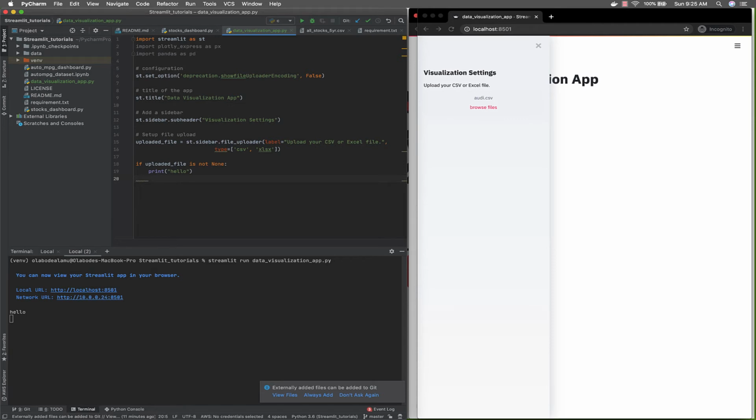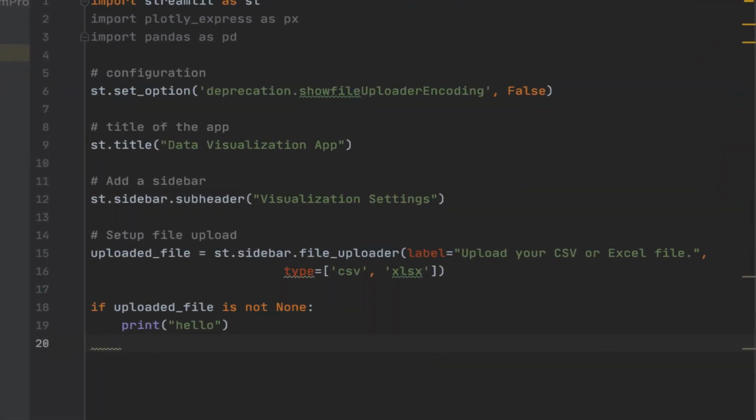Once we have the file, we want to be able to read the file into a data frame, in this case. So for your use case, it might be different. In this case, we want to read the file as a data frame. To do that, we're going to use the pandas library. But before we go ahead and do that, the issue is we don't know for sure which it is. Even though we are going to be allowed to use CSV and Excel files in the upload widget, we need to also take care of those two scenarios in terms of converting them to a data frame.